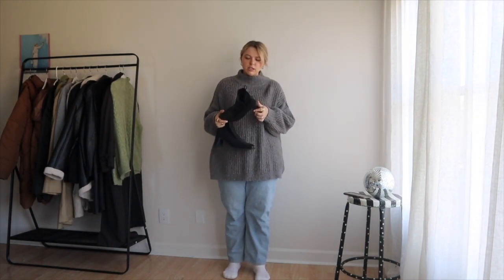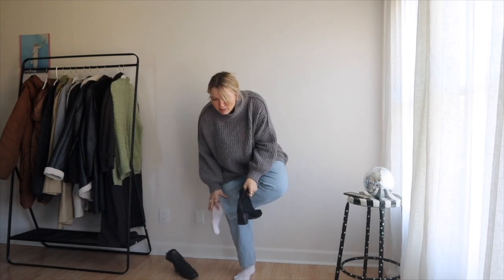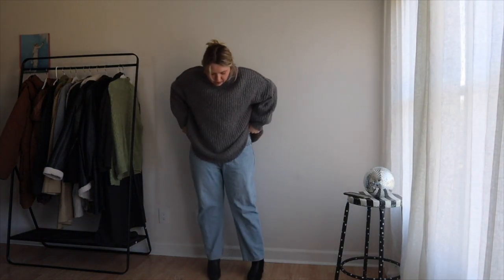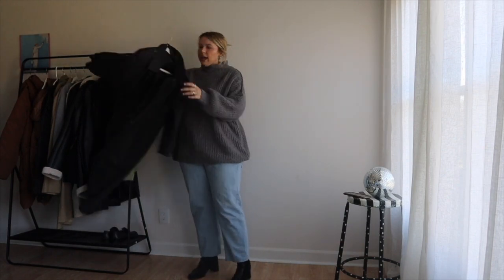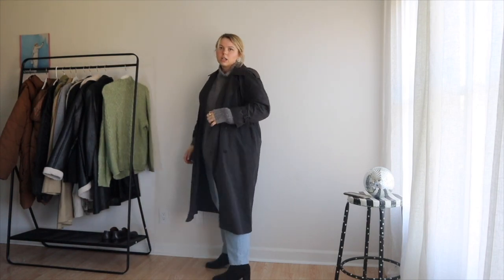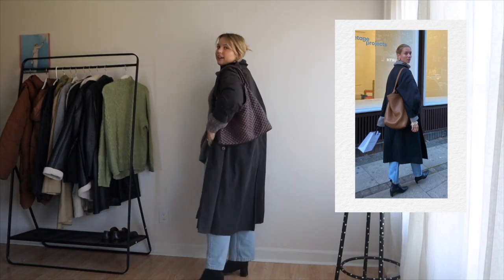I have these black booty heels that I'm going to wear — they're a little bit small so we're just gonna stuff my feet into them. They go on without socks. I think they're so cute. But if you have a recommendation for black booties kind of like what she's wearing — not super thin heel but not super tall either, just a cool heel — let me know. So base layer, good to go. Now we're gonna do a black trench coat — well, mine is a dark gray trench coat — and I'm going to make sure you can see the sleeves under it, like that little touch of detail. This is what we have so far, and then a thrifted brown bag. It's not really a light brown like hers, but it is brown nonetheless.